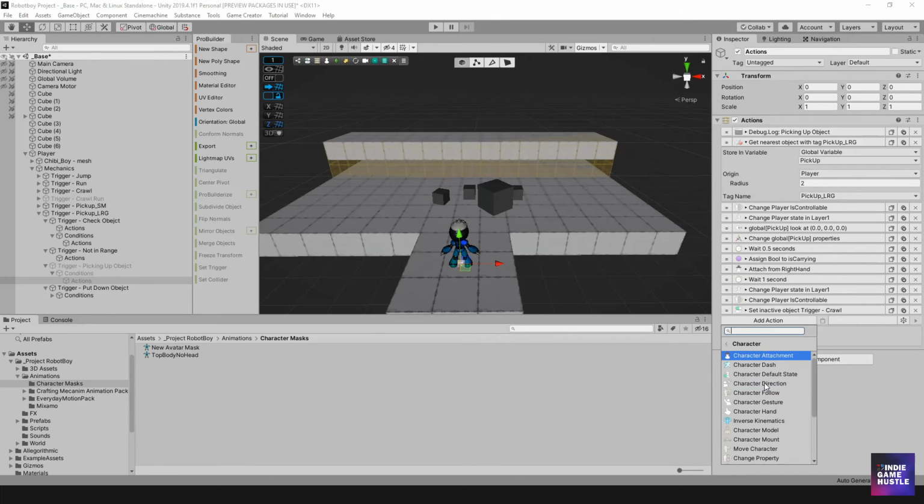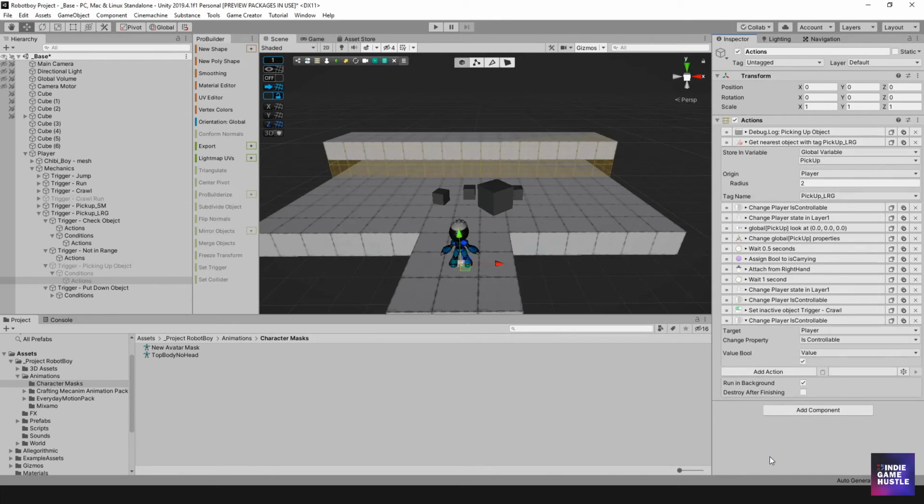So for instance, we can go character, property, and we can change the run speed to something like, I don't know, not 0.2, but maybe like 2 or even like 1.